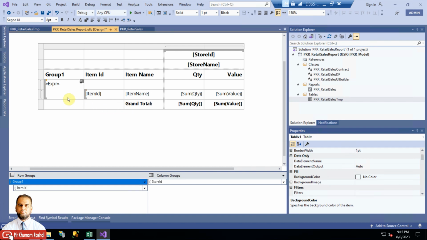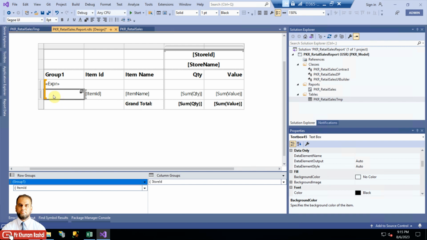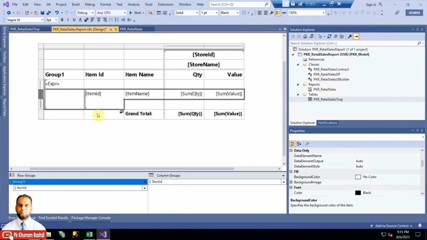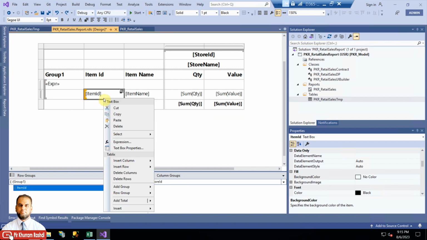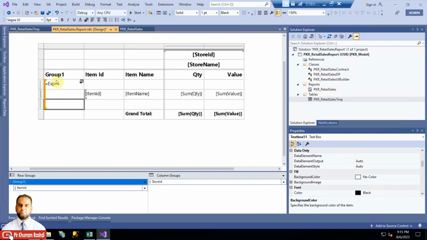I will just undo and first split these two cells, and here I will insert a row. No, this is not exactly what I need. Insert a row outside group below. Yeah, now it is the correct one, because I need total on the grouping of month.